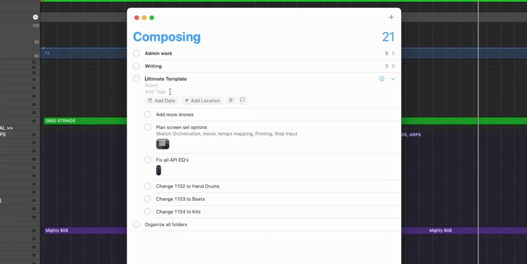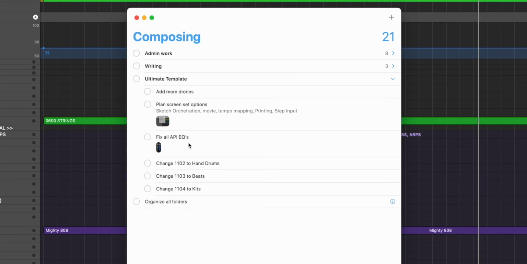I have a whole separate to-do list dedicated to my ultimate template, kind of just things that I think of or things that I come across that I want to fix here and there. So that's the caveat right there. I do find it fun though to put together a template. I will just spend time at night looking up videos or documentation of how other people put their templates together for inspiration. But a lot of how I arrived to my own template is just how I work and how I like my things. So I'm just gonna go ahead and finish this project on my own, print it the way that I kind of showed you.